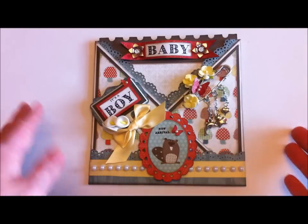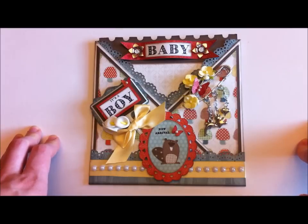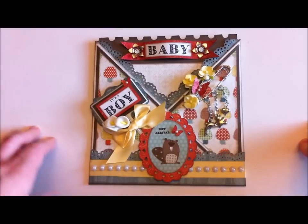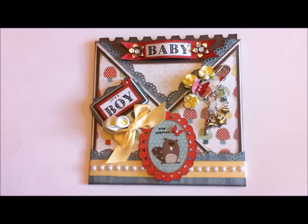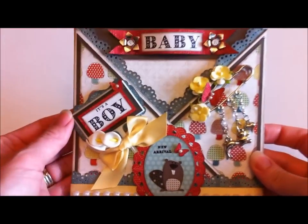So here's my card. It's my very first cutesy card. Our friends just had their baby boy the other day, and we're going to go visit them today and give this to them, so that's why I have to record this now. It's a 6x6 card, and it is a folded pocket style, and you'll watch how I put that together.